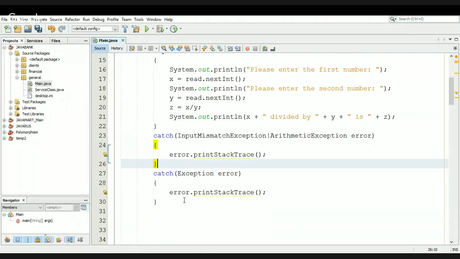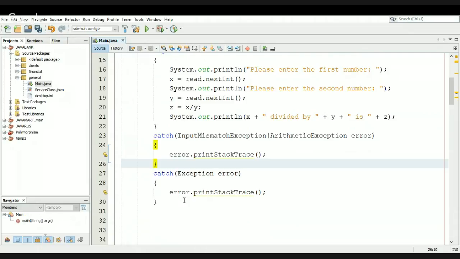You have, for instance, in this case, two exception types: an input mismatch exception and an arithmetic exception. Two different types of errors, not in the same hierarchy, different hierarchies altogether. And I want to handle those two types of errors in the same way.